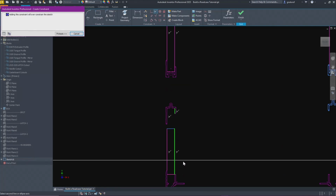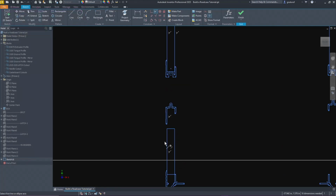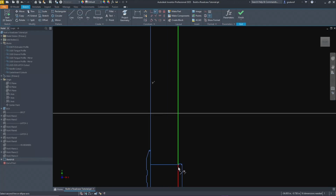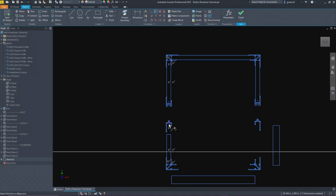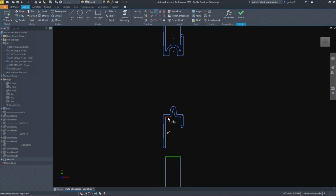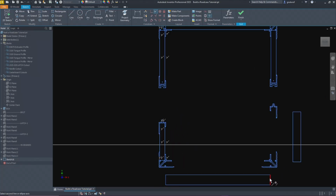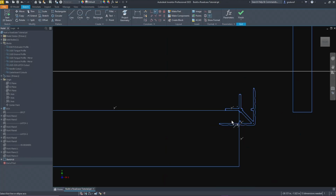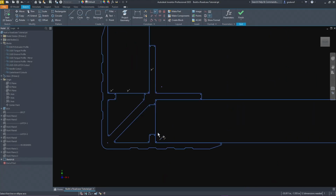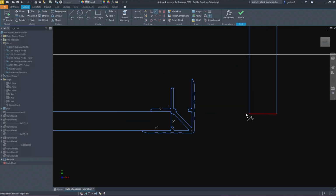This has a constraint to it already, and I did not want to constrain it to that in the first place. So it would be here. That's what I wanted. This may give me an error again. Yep, that is already a constrained section. So let's grab it there. Don't recall if I did that. Nope, it wasn't constrained.